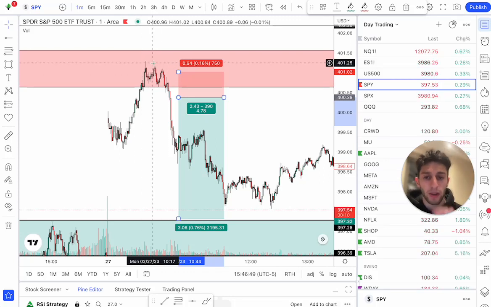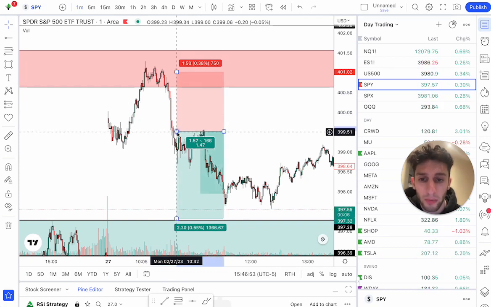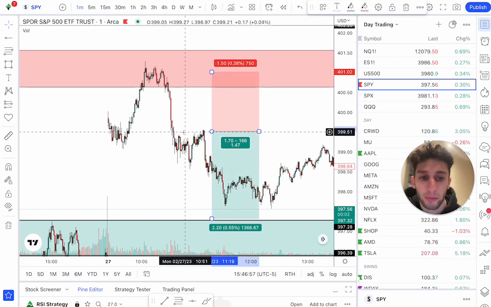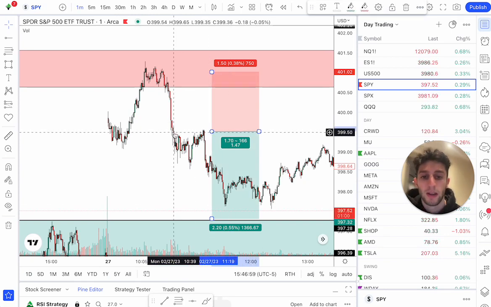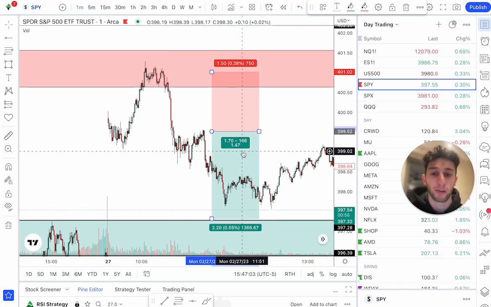So what I did was I said, okay, what happens if I were to get in right now? It's right around here when I got in, right? What would happen if I got in right here at this price, $399.50? I took out this tool. I said, okay, that's still a 1.5R trade, right? That's still a very good trade.